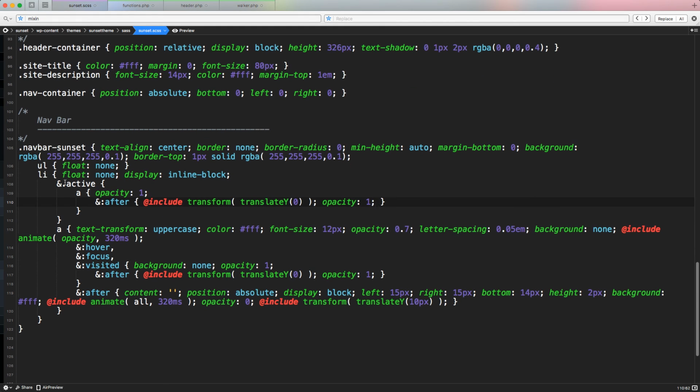So I'm preventing, thanks to Sass, we are avoiding rewriting this entire structure, and we are keeping all tied together inside the navbar sunset.